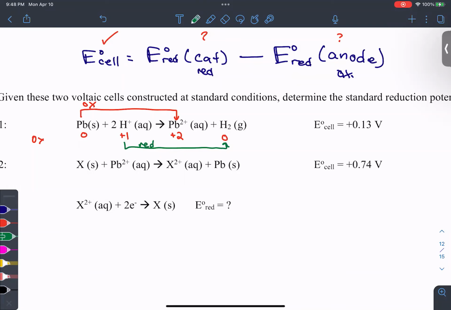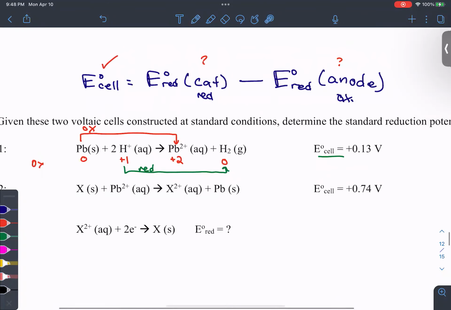Cool. Okay. So I give you the cell potential. So it looks like here we're trying to figure out the reduction potentials for the cathode and anode. There's a little piece of information that you should know already: the reduction potential of one of these half reactions. Which one is that? Hydrogen. Yes, what is the potential of a standard hydrogen electrode? 0, yes. So hydrogen is 0.